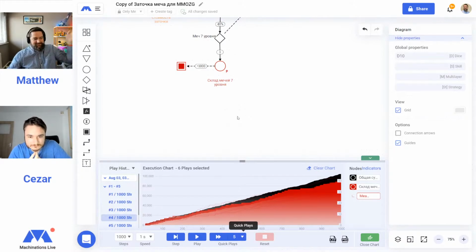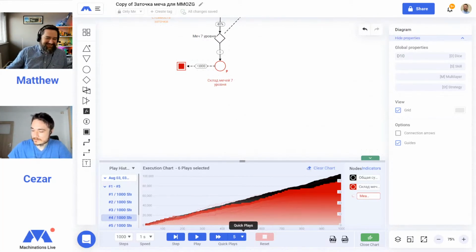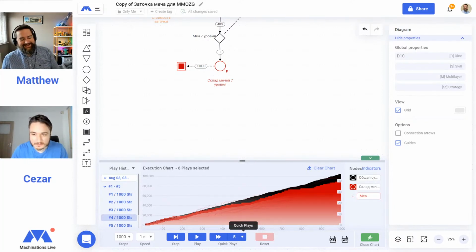Thanks. Bye. By the way, Chizza, nice camera. Thank you. Courtesy of Machinations, of course. Brings color to my cheeks. This is actually how I look in real life now, so I'm actually a living person. Yeah, that's good.